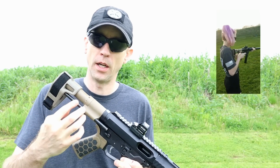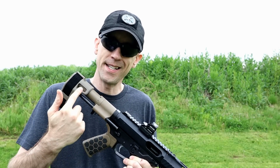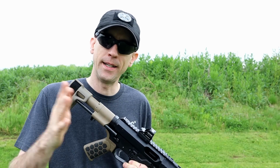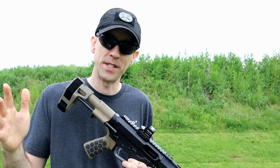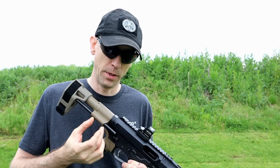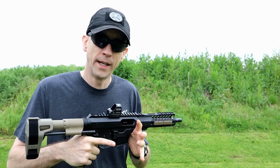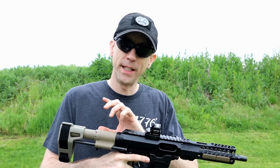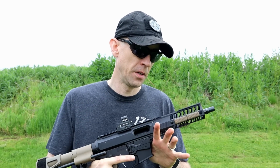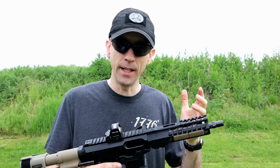And the last component it comes with, and you can't see it in here, but you'll see it later on in the build portion, is the variable weight buffer that's in here. So you can change the weight of the buffer substantially, either up or down, with the different weights in here: stainless steel, aluminum, and tungsten weights, and spacers and whatnot. Pretty cool with that. If you're doing your build right from the beginning, you may not even have to mess with that if all your components are what they should be. Look at that. So anyway, that's what comes in the kit.